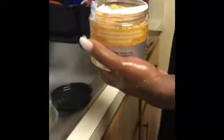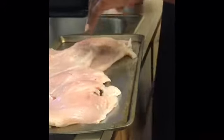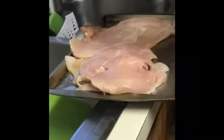Alright. Nice and thinned out chicken breast. Take my hands again. This is a very, very important step. Like I said earlier, I'm going to try this honey garlic rub. It smells really good, and I tasted a piece of it on my finger, and it tastes pretty good. So I want to put it on here. I am going to put a little bit more different seasonings on it because it is a little on the sweet side, and I don't like my stuff too sweet.